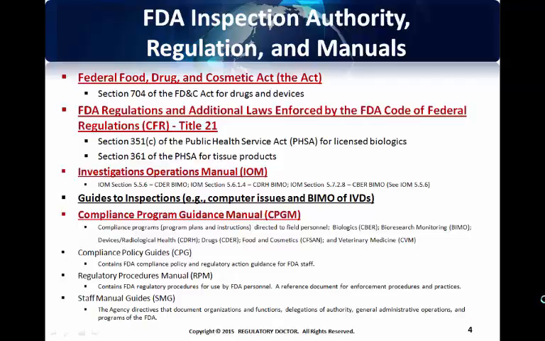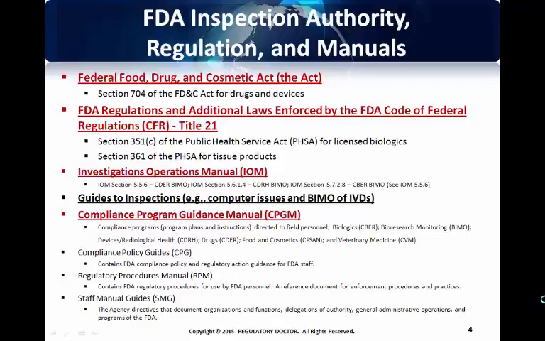The requirements set out in the particular statute, we call statutory requirements. The legal requirements, statutory requirements, are implemented where? In the particular federal regulation. In this case, for example, Title 21, Code of Federal Regulations, CFR, Food and Drugs.